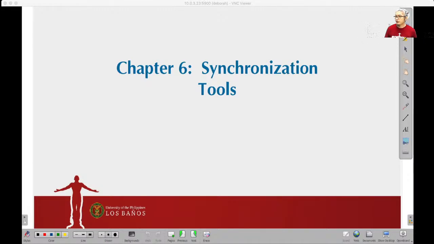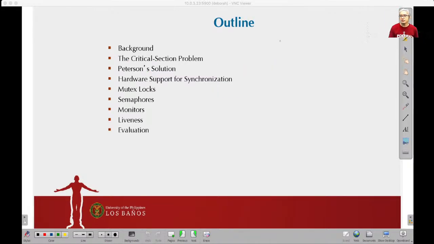Here is an overview of some of the techniques that we're going to cover in thread synchronization. In the lab this week, you probably used mutex locks in the pthread API and semaphores also in the pthread API. We'll discuss them later in this chapter.